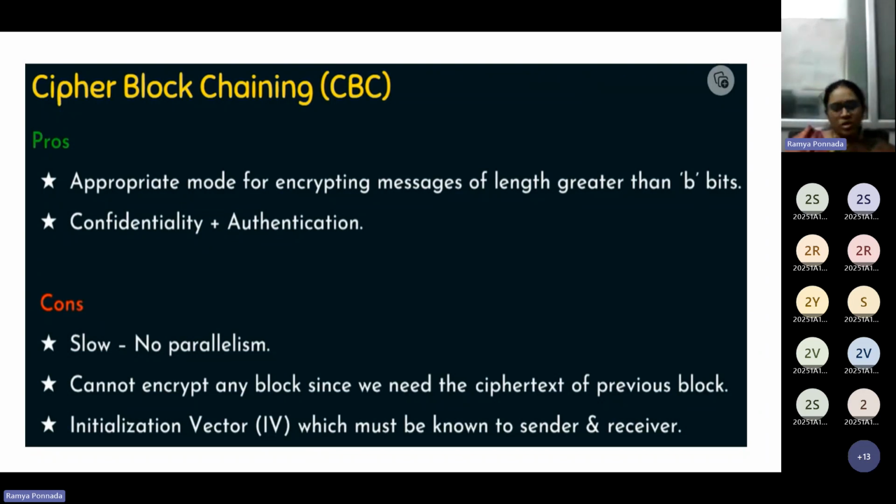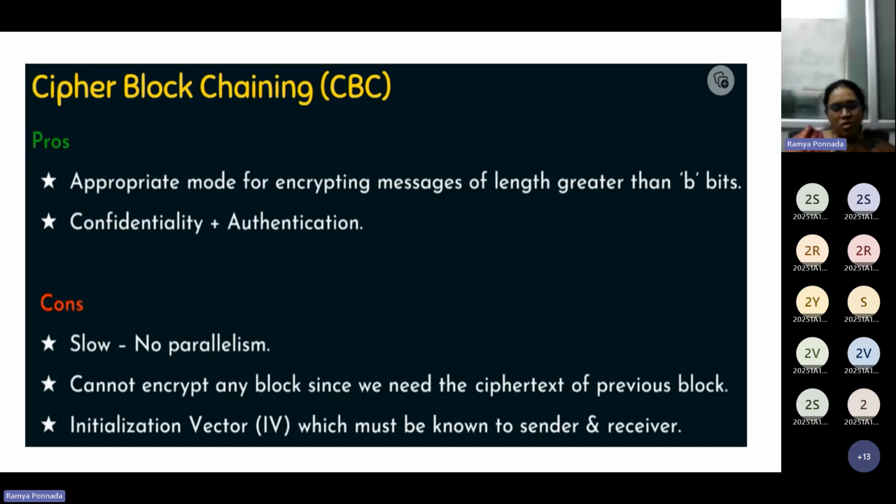Here you are going to be following two properties: confidentiality and authentication. As part of your security triad, you have the CIA: confidentiality, integrity, and availability.